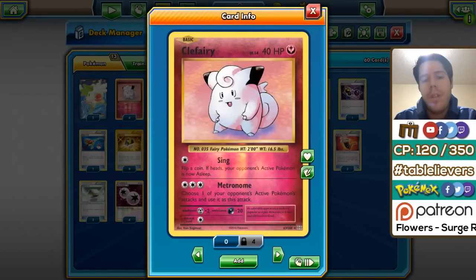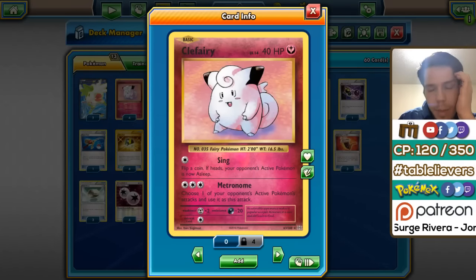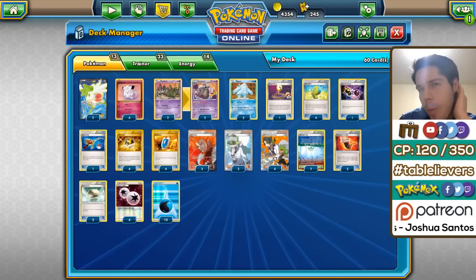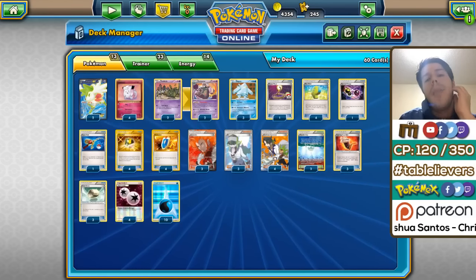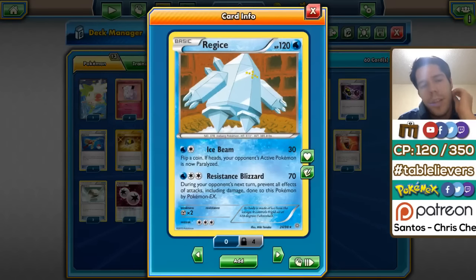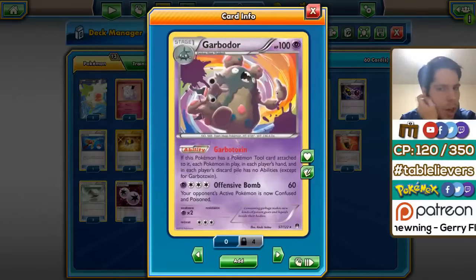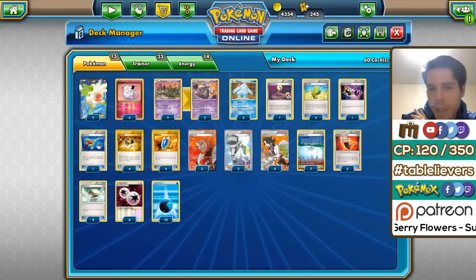Because it does have Metronome. Now, Metronome will allow us to use my opponent's attacks against them. We'll have to choose very carefully because Metronome does take quite a few energy: three colorless. So, to go with Clefairy, I paired it with Regice and Water Energies thanks to its colorless cost. Regice will give us extra layers of protection against EX Pokemon. I'm also running Garbodor in order to prevent abilities from ruining our day.